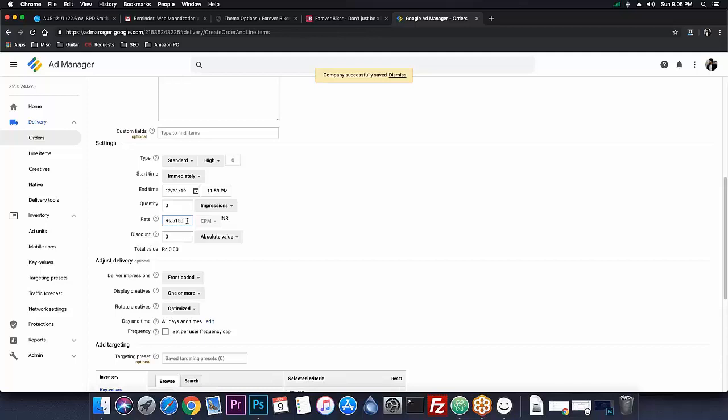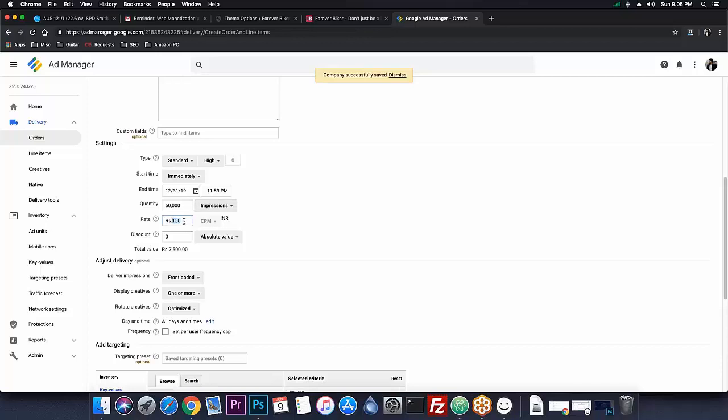And let's say the bike shop, TBS, is paying me rupees, I don't know, let's say 150 for, not 550, 150 for 1,000 impressions, okay? So I'm being paid on a CPM basis right now. And I have promised them, let's say, 50,000 impressions. So starting today all the way up to the end of the year, I promised TBS that I'll give them 50,000 impressions. And since I can also choose impressions, clicks, or other things, I'll leave it at impressions.